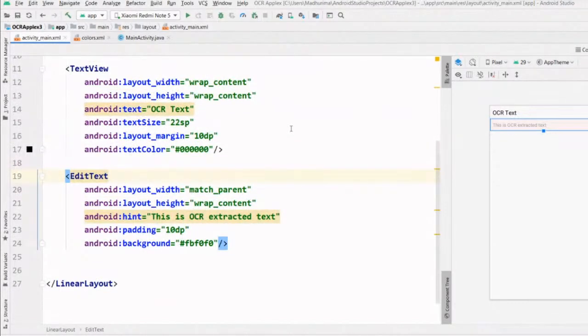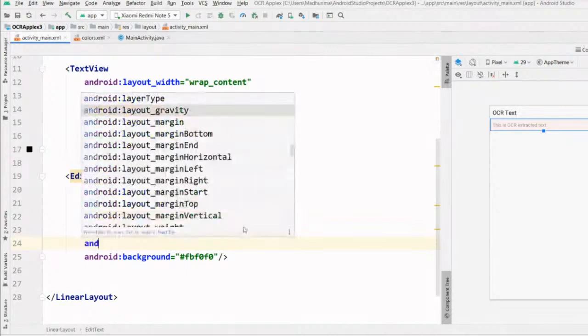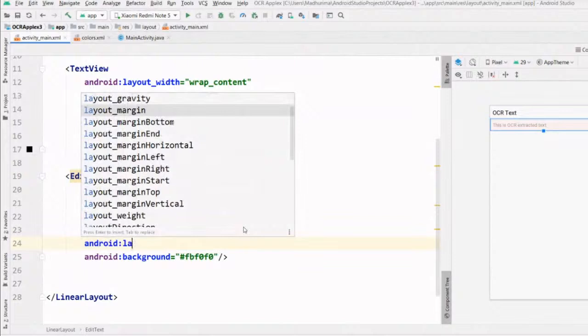So this is the utility of margin and padding. Now you may want to give margin only to the left and the right sides and not on the vertical sides. You may do that. Let's give a margin to this: Android layout margin horizontal. This is what it means.